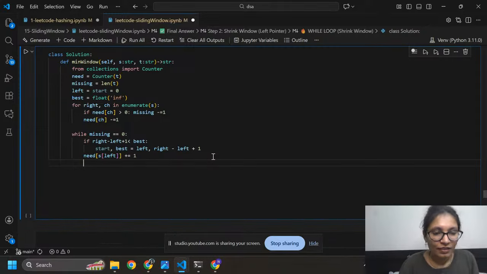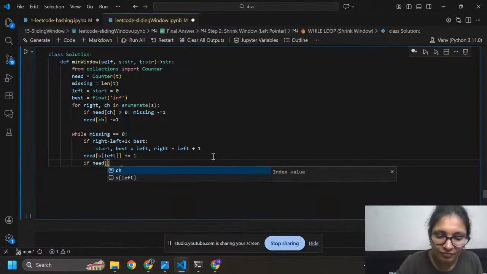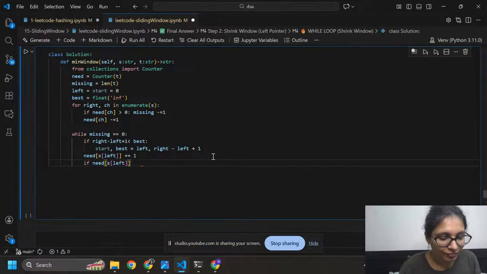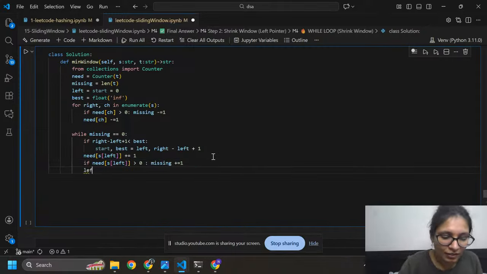Okay, and here if need of s of left is greater than 0, then missing will increase by 1, and left increases by 1 here.